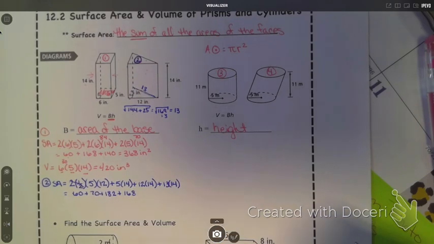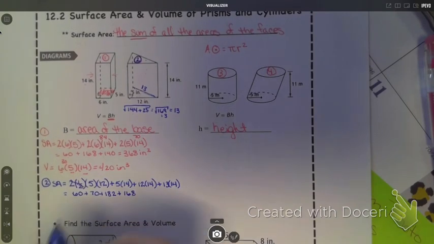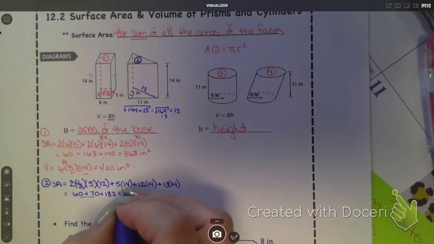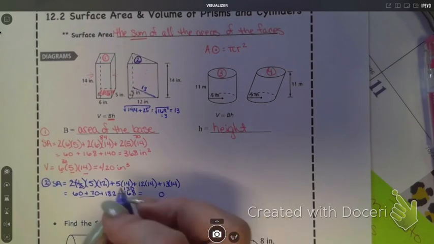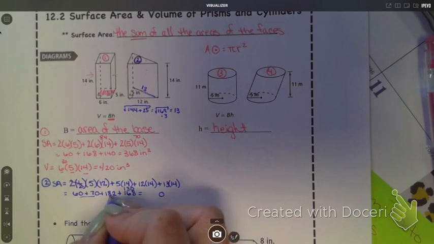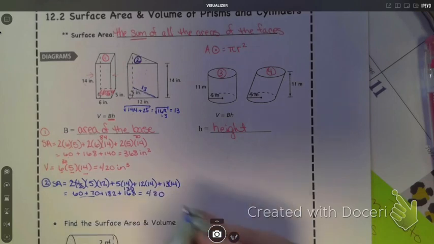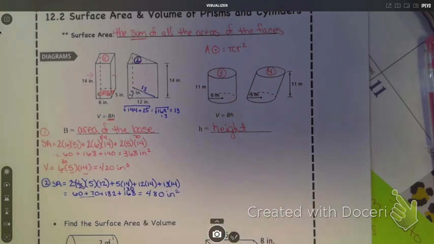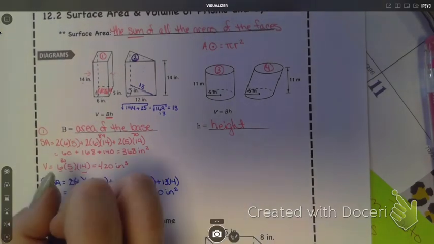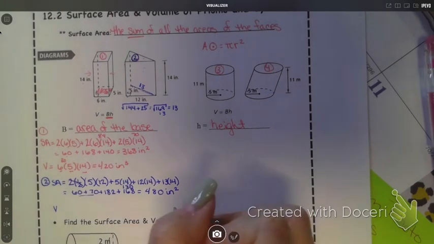And then I gotta add them all up. So this is 130. So 8 and 2 is 10. Carry a 1, so that's 10 and 8. So 18, carry 1 is 1, 2, 3, 4. So 480 inches squared. So is it going to take you a minute to do the multiplication? Maybe. But is it impossible? No. Okay, so volume. Squared or cubed? Cubed. We did squared for surface area.